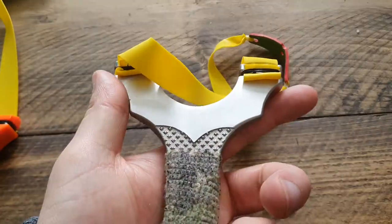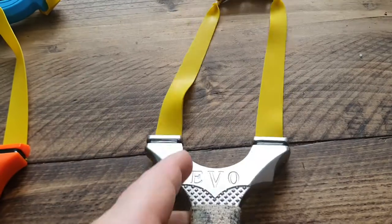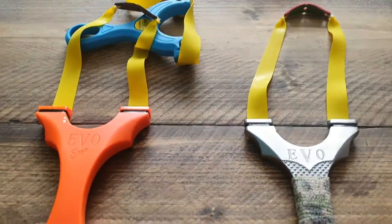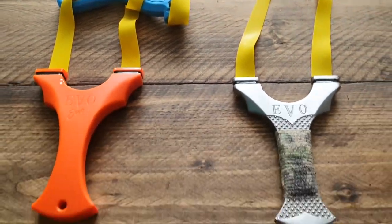I haven't named it yet — I'm not sure if I should — but I absolutely love this thing. I think I've covered everything. Take it easy guys, happy shooting. And if you haven't got a catapult yet, get one, because it's fun even just to shoot things in the back garden. Good day to you.